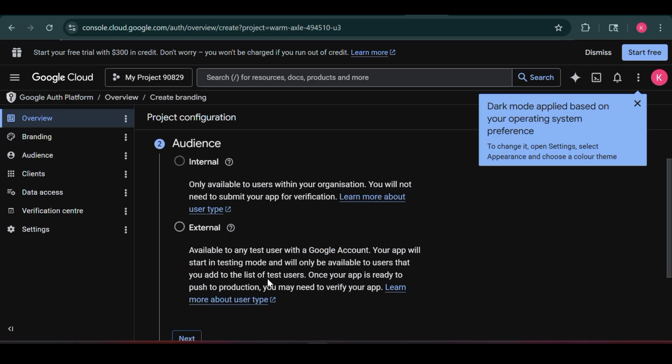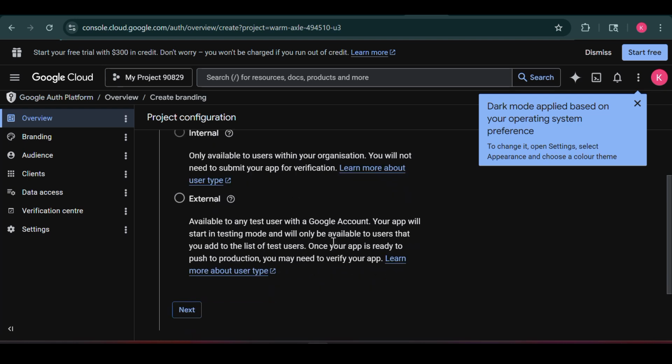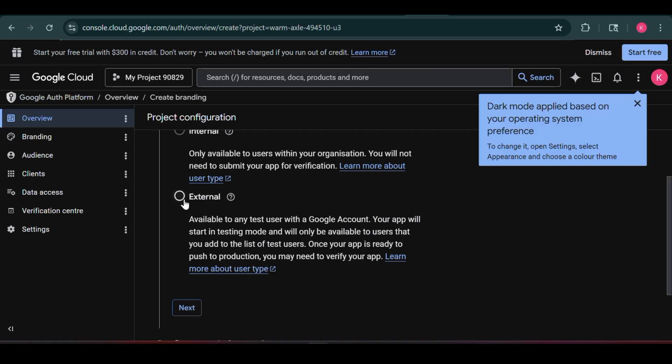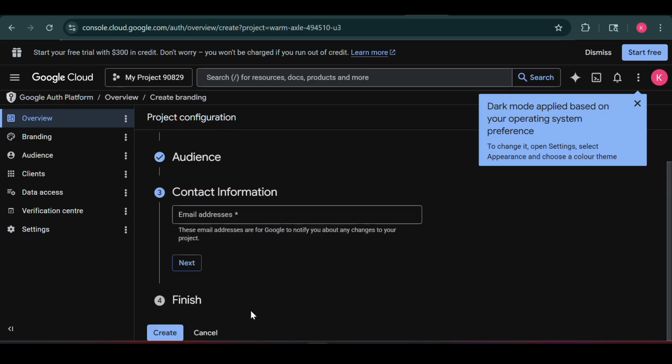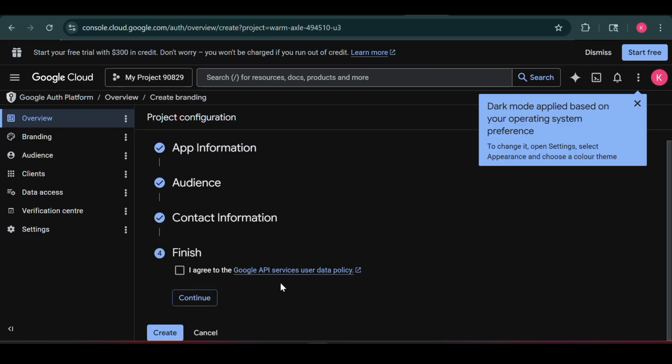As per your convenience, use the audience, either internal or external. If it is external, we need to have the permission for the user who uses this. Currently I'm using it as external, and I need to provide the contact information here, and then finish this.